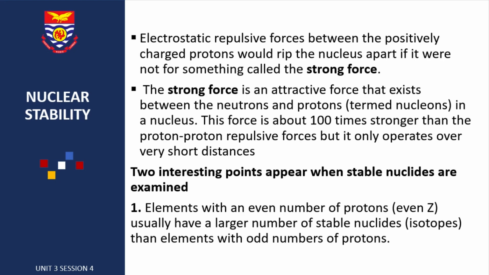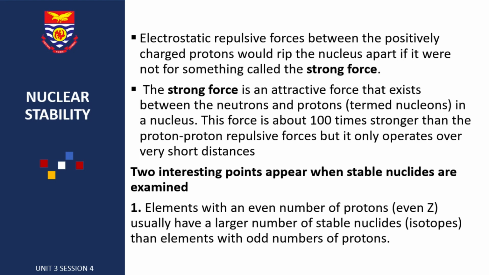Have you been wondering, given that the protons are positively charged and the neutrons have no charge, what exactly holds the nucleus together? We know that positive charges do not want to be close to each other. We shall get an answer to this as we go on. In the nucleus, there is always repulsion between the positively charged protons, and so it's assumed that this repulsion should rip the nucleus apart. However, it doesn't happen that way.